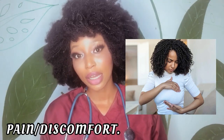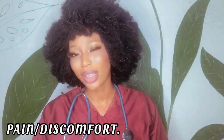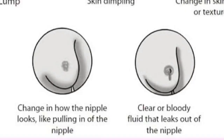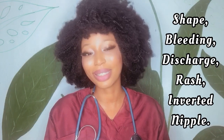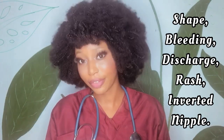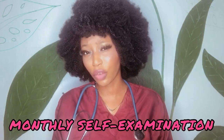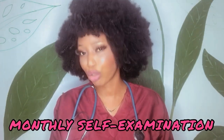Number three is pain or discomfort around either breast — whether it's a pain that has been coming and going or a new pain. The last sign is nipple changes: changes in shape, bleeding or discharge from the nipple, or the nipple becoming inverted — going inward like a dimple. This is why monthly self-examination is extremely important — emphasis on the 'extremely.'